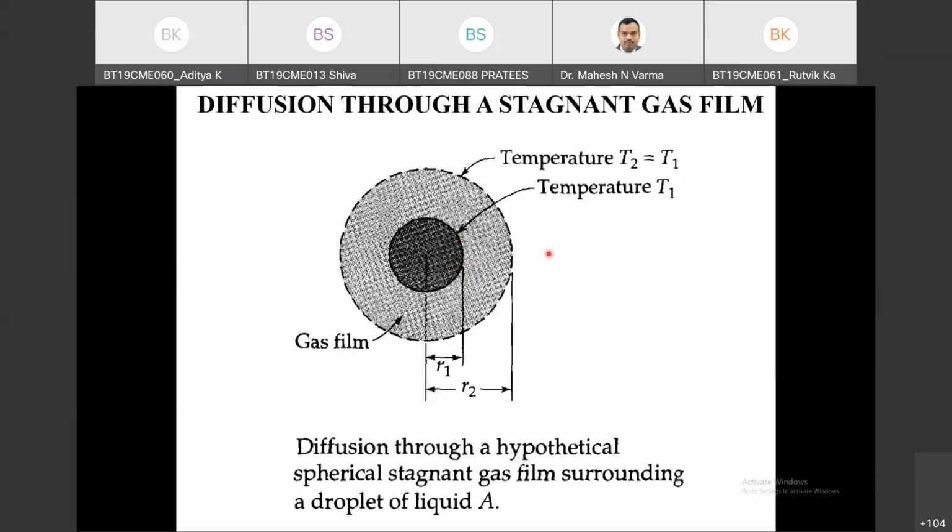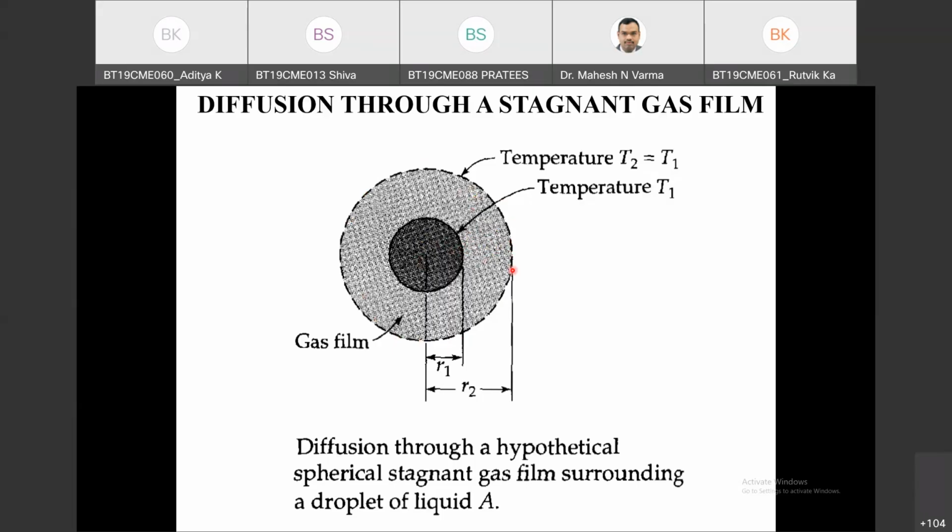So certainly I can get the concentration profile in this gas film. This is my region of interest, where I want to get the concentration profile, how concentration is changing from this point to this point. That is what the overall discussion is all about. Based on this, I can discuss what will be the rate of evaporation of this liquid droplet. If I get a flux here, that will give me the rate of evaporation of this liquid droplet.